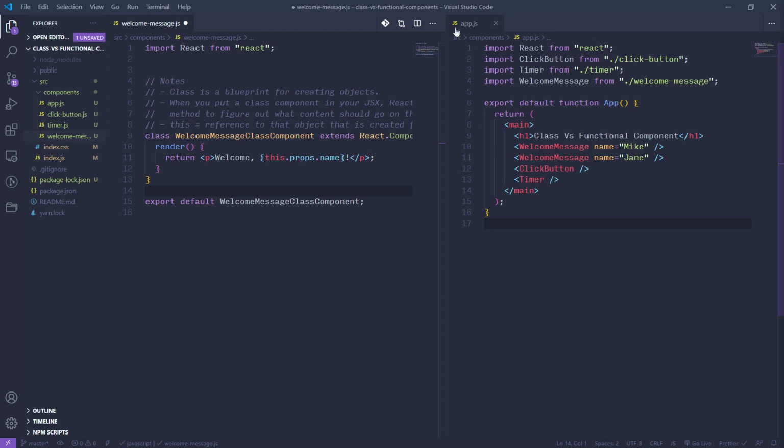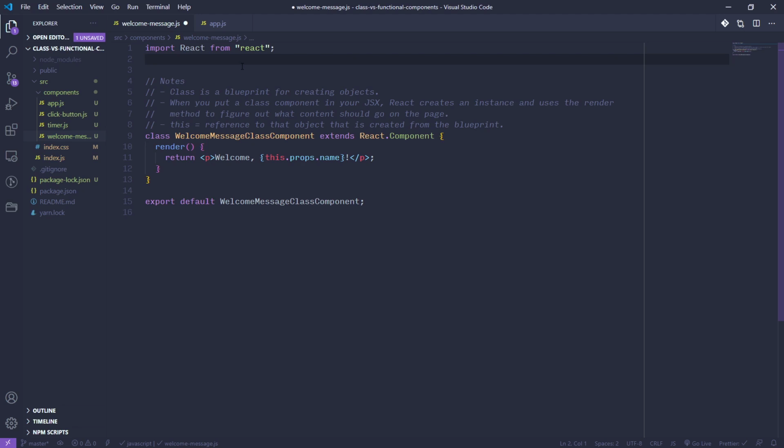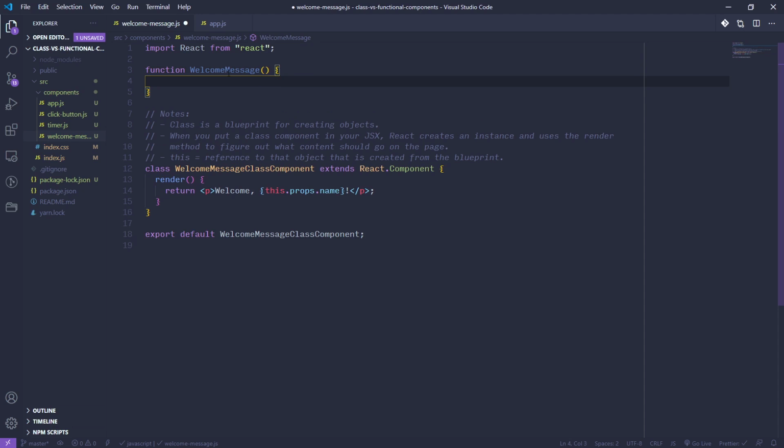To convert this to a functional component, instead of creating a class, we create a function. I'm going to call this welcome message. And instead of having a render function, a render method here that's inside of this class, we have a single function that returns some JavaScript.